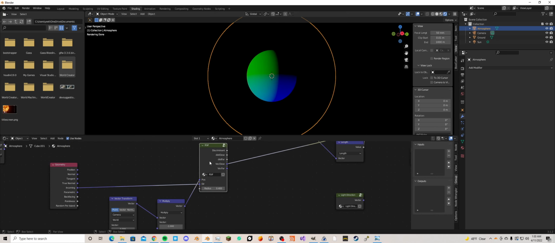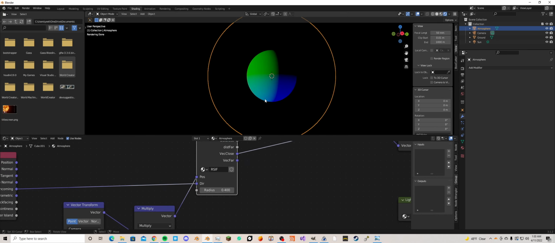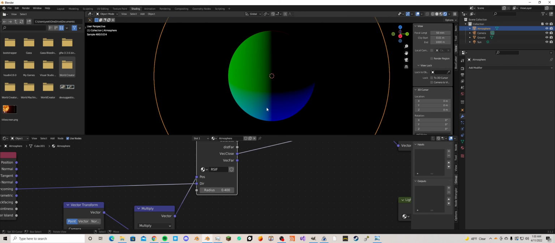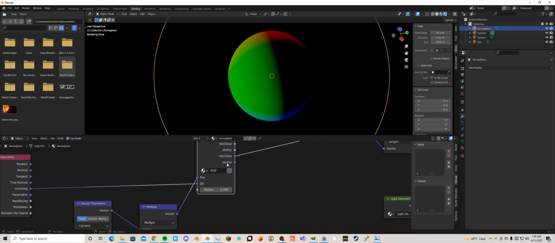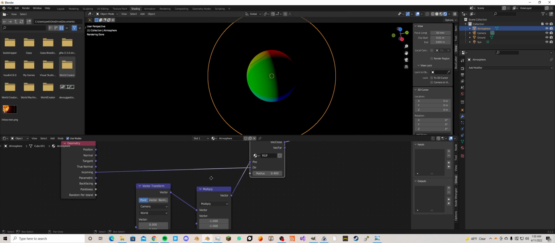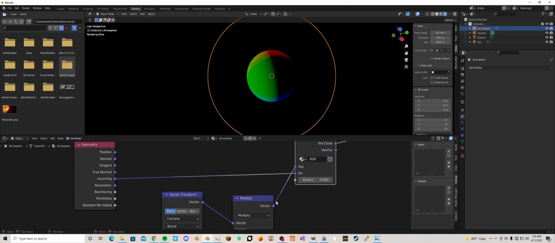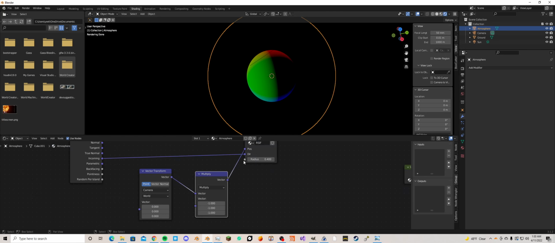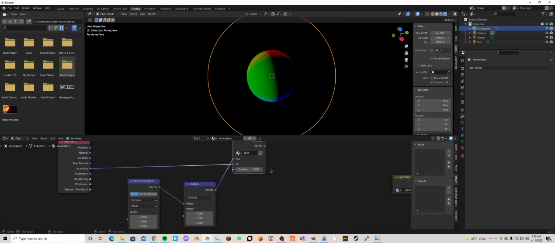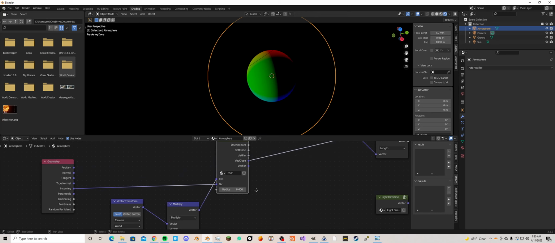What this is, it's an intersection function, right? So it gives us an output of where a ray is. Rays are characterized by their start position and their direction, which is what this is, the position and the direction. And it shows us an intersection with a sphere. We can change the radius here.